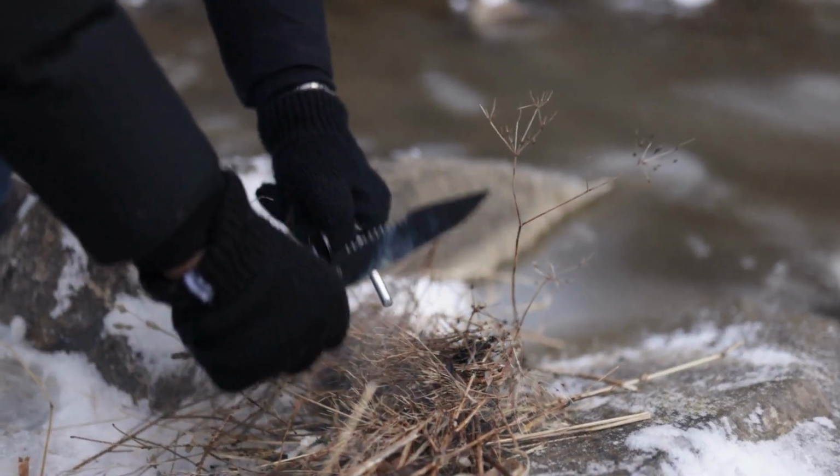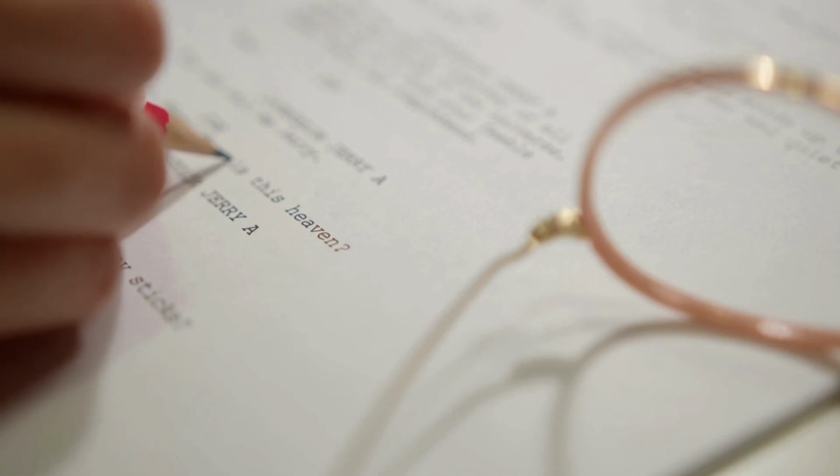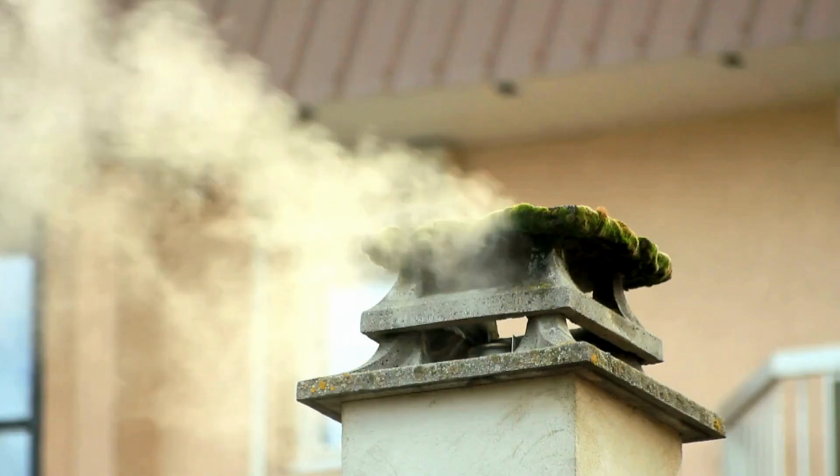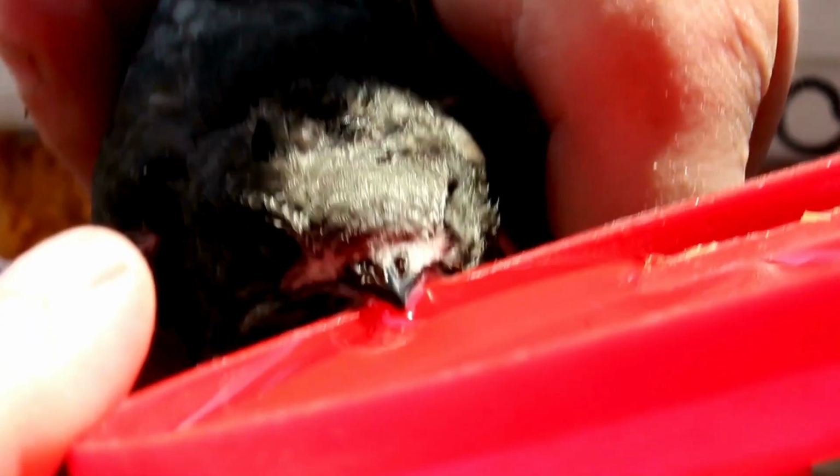Want to learn what your character needs for making a fire? Would you like to learn some new words that could potentially whittle down your word count in editing? Do you know what a flue is and why it's important to all fireplaces and wood stoves? What is a chimney swift? Find out on this episode.